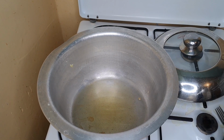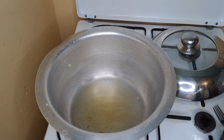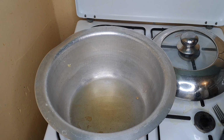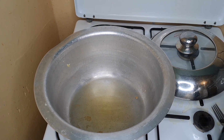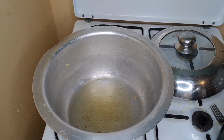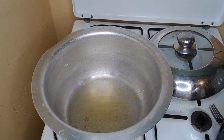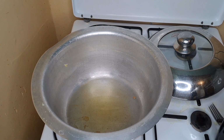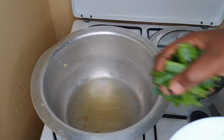So our potatoes are fully cooked, and they were actually getting mushy, but I've just drained them. So now what we're going to do is fry the dinner, our mukimo now. So I've just heated my oil. I'll then use spring onions because they're actually the best to use when making mukimo.